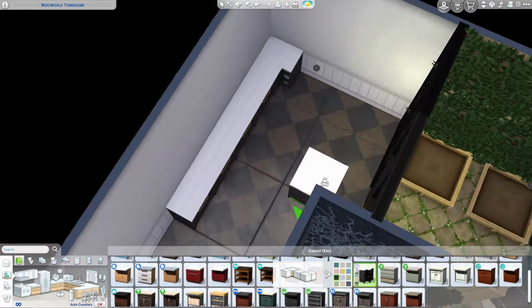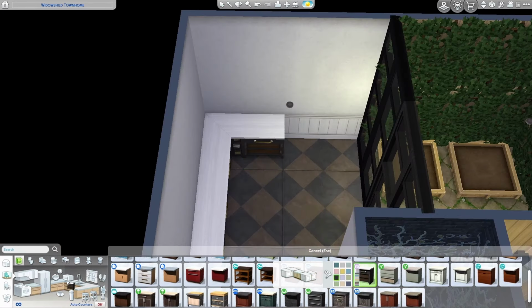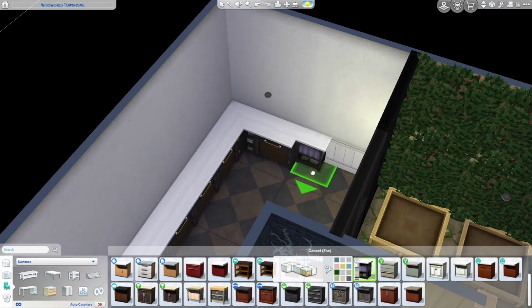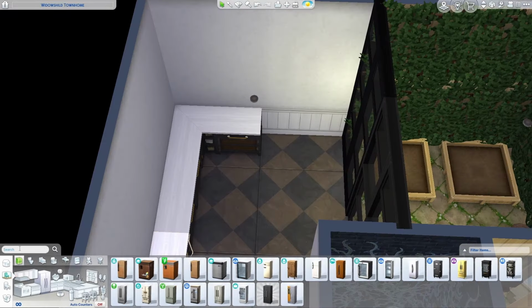But now we're working on the kitchen, and I decided to have a little bit of the cottagecore element and use these counters from the Country Kitchen kit, I think.